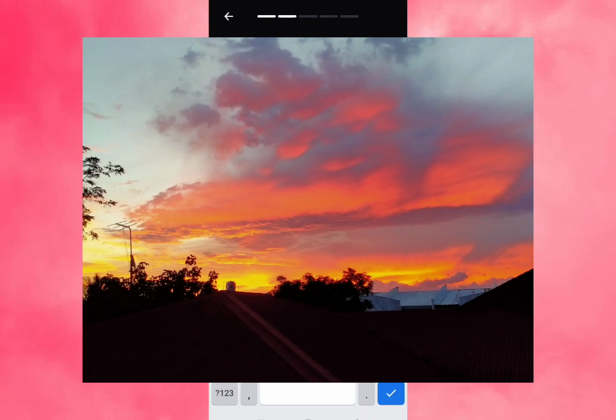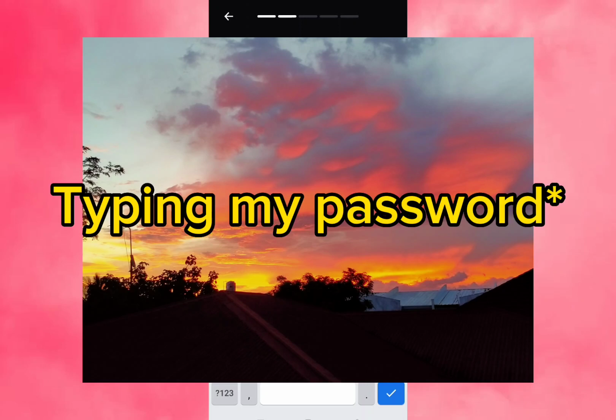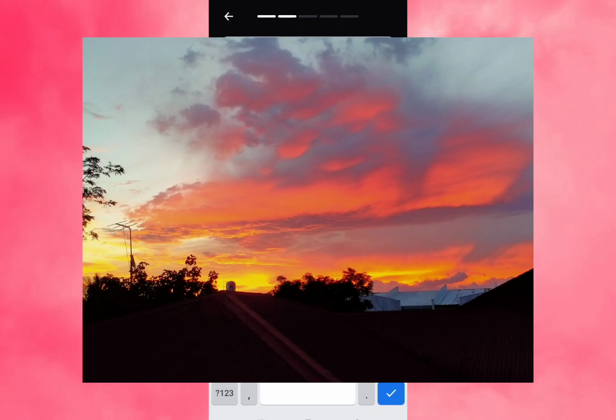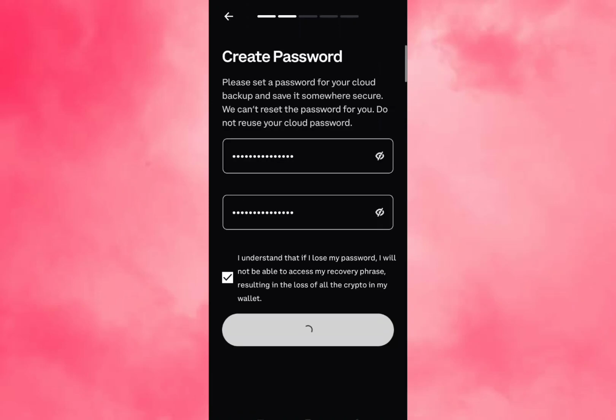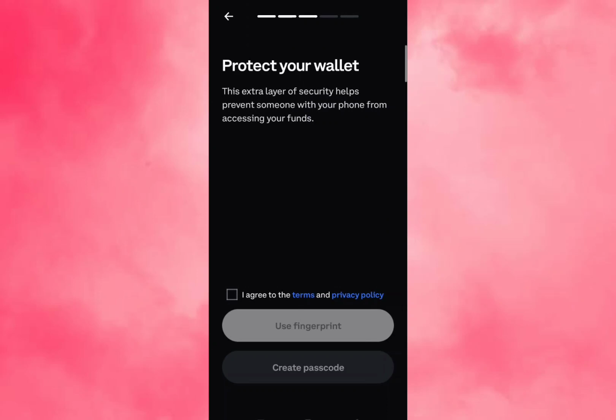and after that, just click on continue. This would create your account and it would protect your wallet.